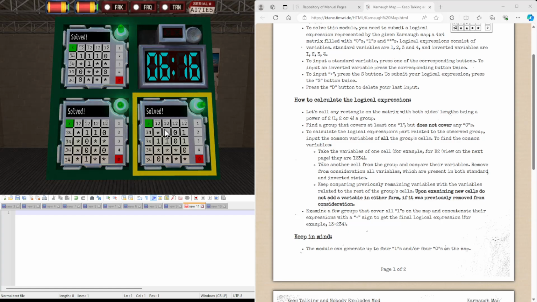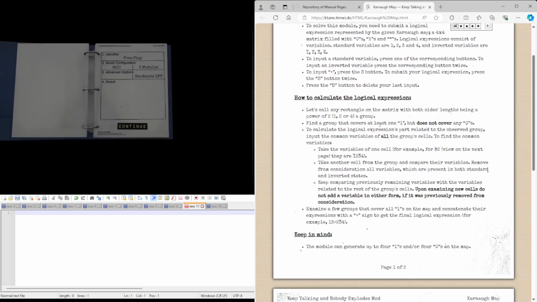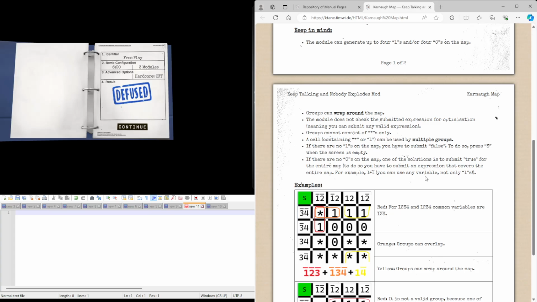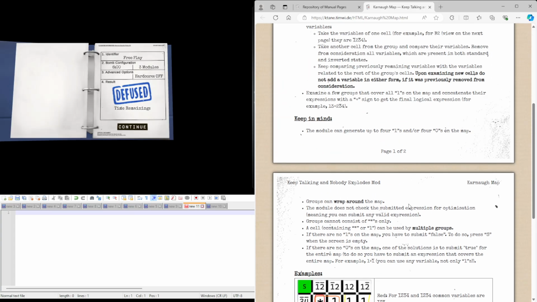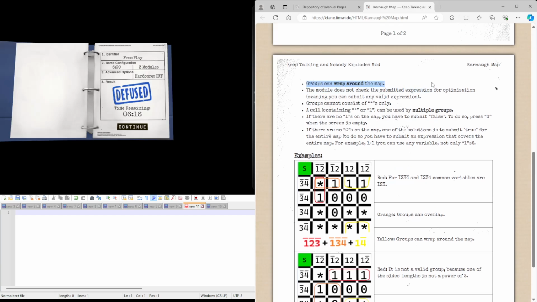So that was Karnaugh Map. I think I've corrected everything I got wrong the first time. But just some extra clarifications. Groups can wrap around the map, so you can sort of go off the side of the map like this. Groups can contain stars though.